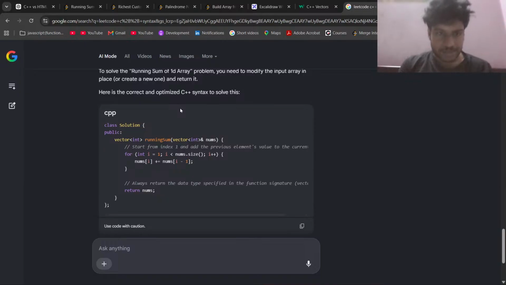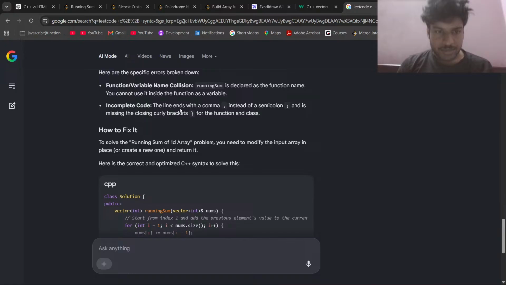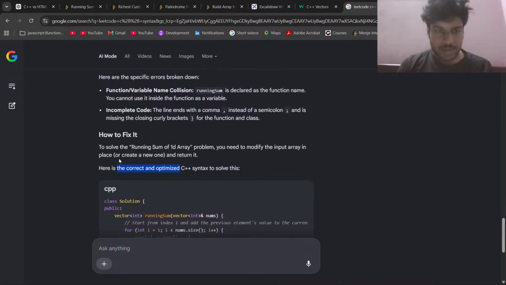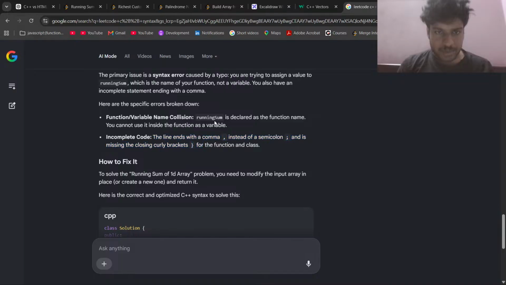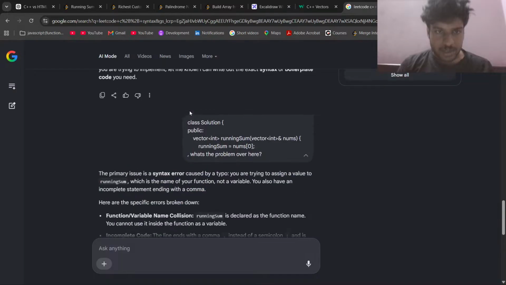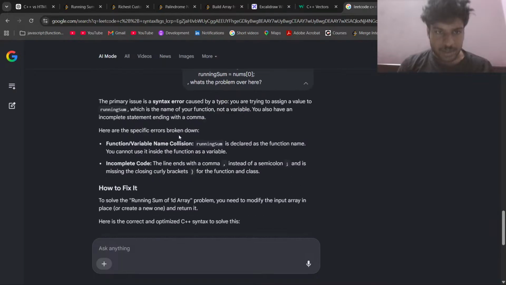Hmm. All right. I don't want the implementation, I just want the syntax here. I didn't provide the full code anyway, but running sum is declared as a function name. You cannot use it inside the function as a variable.